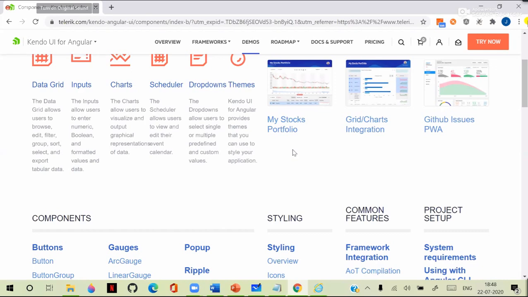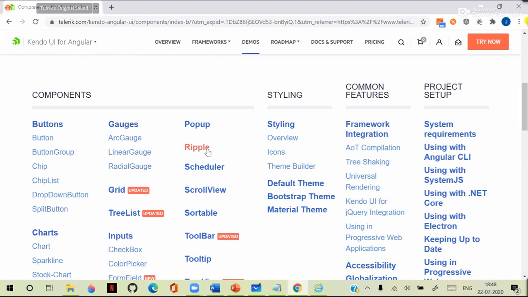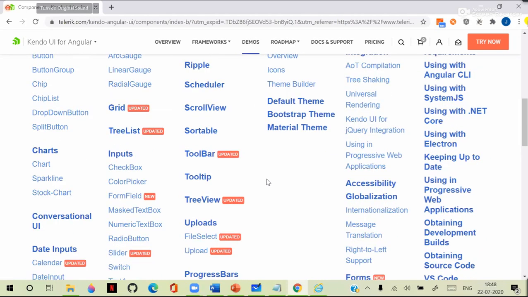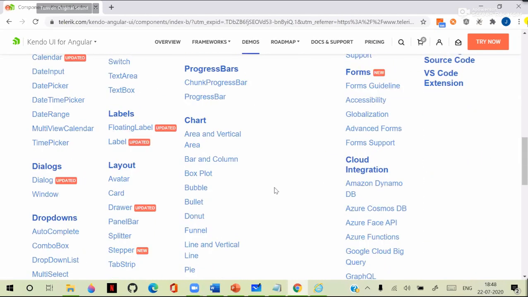Because there are no built-in charts, we need to import everything from third parties. You need to know that not everything is available in your technologies. You need to import and use from third parties, and requirements will vary. You can see these are all the components for Angular.